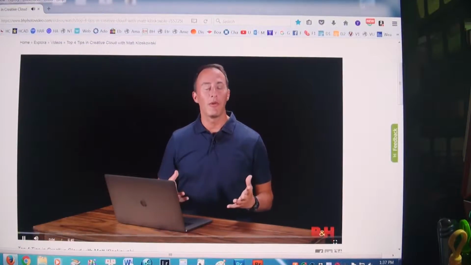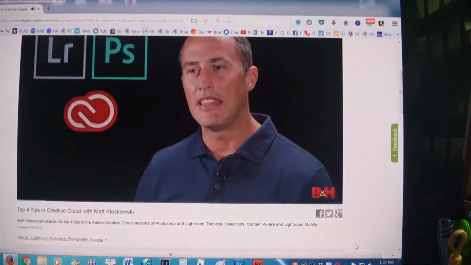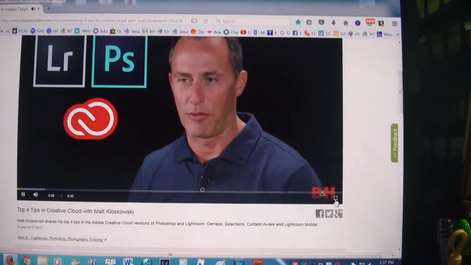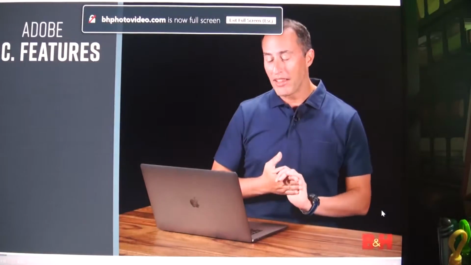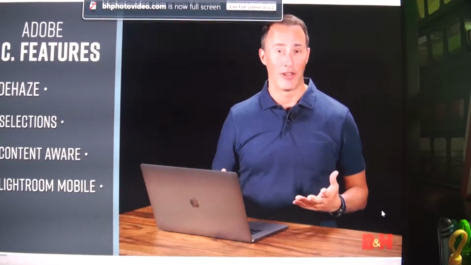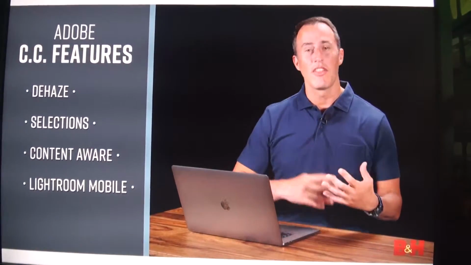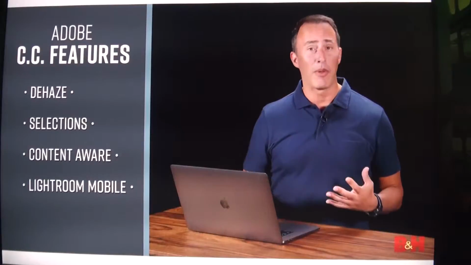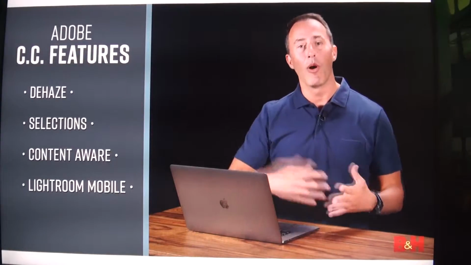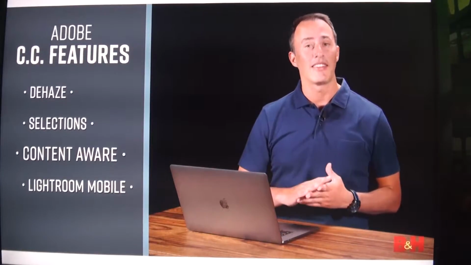I wanted to share with you 4 of my favorite things in the Lightroom Photoshop Creative Cloud photography plan. I think one of the first ones is going to be the Haze feature inside of Lightroom CC. And then when it comes to using Lightroom and Photoshop together, selections are probably one of the biggest reasons we jump over to Photoshop. Another big reason we jump from Lightroom over to Photoshop is going to be content-aware healing. And then finally, Lightroom Mobile.